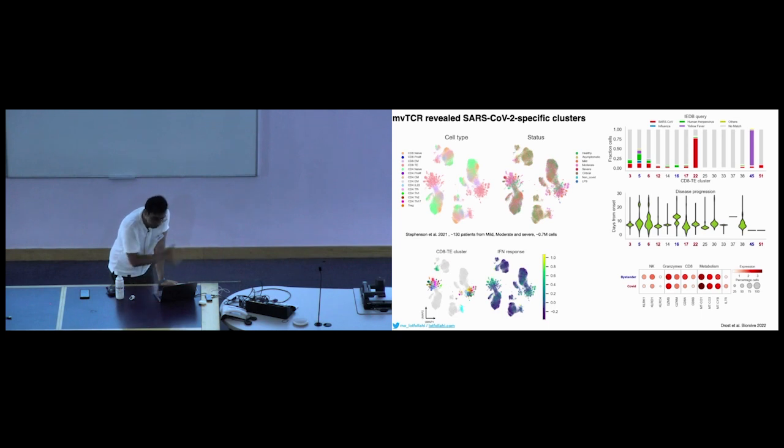Okay, so this is again another vignette here where we apply this model on a data set where we have data from different patients of COVID. And the idea is, in this case, we want to separate two classes of T cells. COVID-19 specific T cells. So those are the T cells that actually identify the COVID virus and antigens from that.